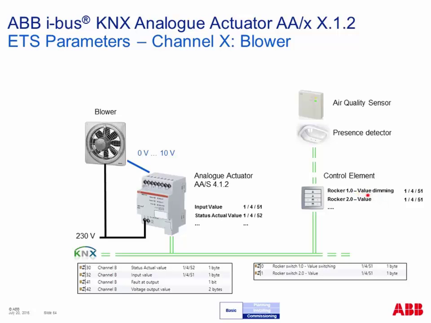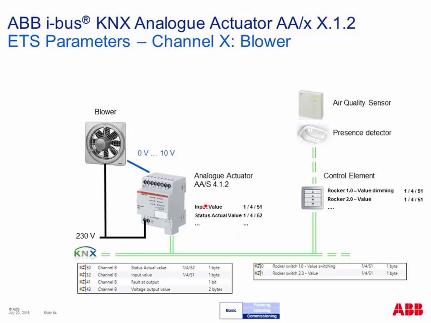Here we can send 1 byte values. When we press on the left side, then it sends values, for example, 75%, 70%, 65%. So here it sends downgoing values, and on the right side, upgoing values, 50, 55, 60, 65 percent, for example. And this is a parameter about the difference of the step, 5%, for example. And with the second rocker, we send fixed values, maybe on the left side 30%, on the right side 80%. So we link both rockers with the same group address because both are 1 byte data point types.